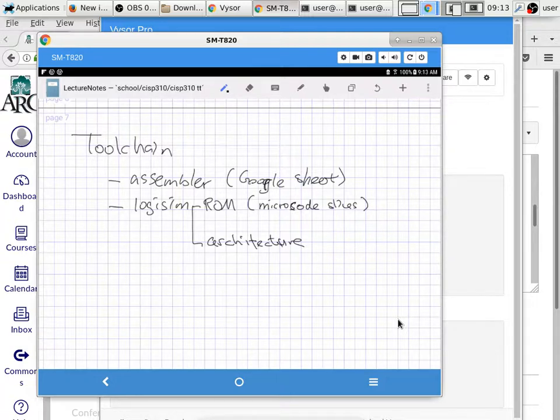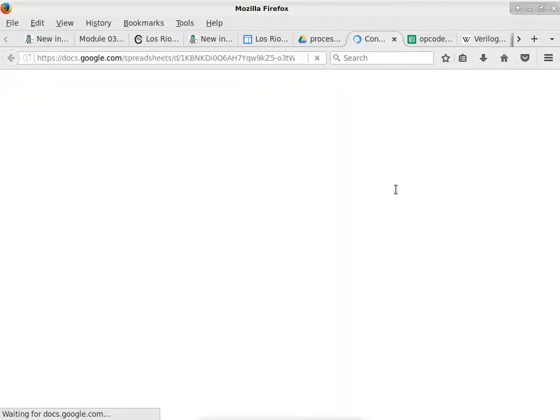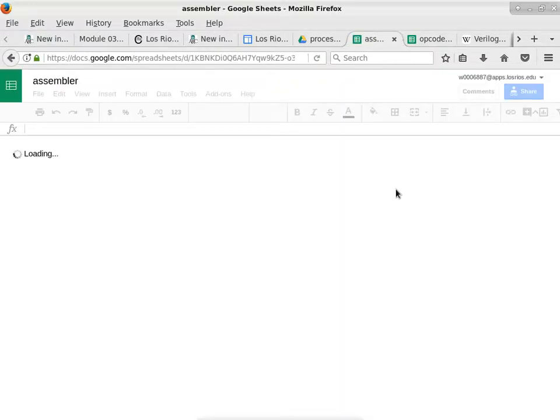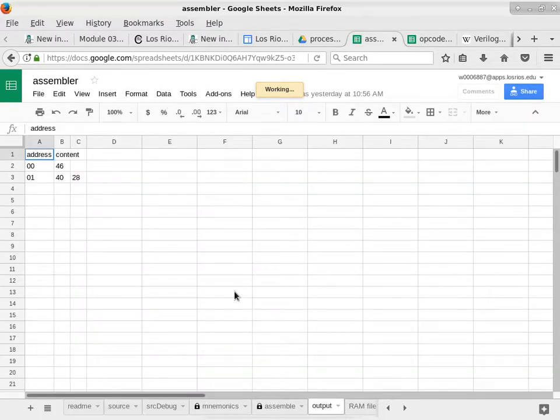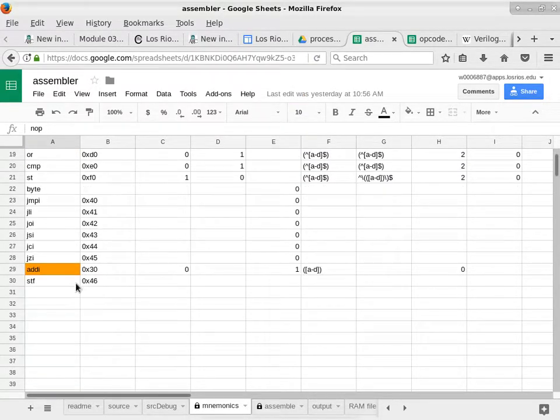So I'm going to do a few pieces for you, namely the tool chain side on the assembler. I'm going to go to the assembler here and show you how you can add an instruction relatively quickly. You don't have to do this, just remember I'm doing this for you already. Whenever I need to implement a new instruction, I just add to this table here.